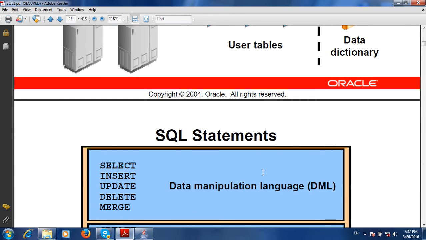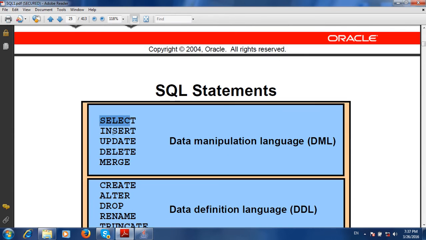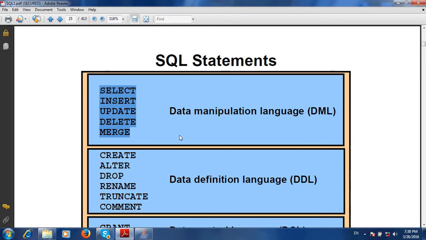SQL statements, we will use these. Select, insert, update. We have data manipulation language; in DML we have select, insert, update, delete, merge. We will use these statements very deeply and completely. We have DDL, data definition language. In DDL we have create, alter, drop, rename, truncate, comment. All these belong to DDL.